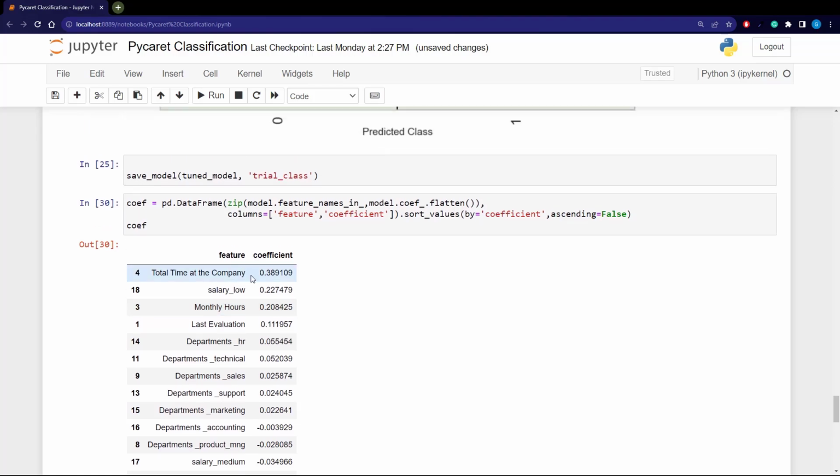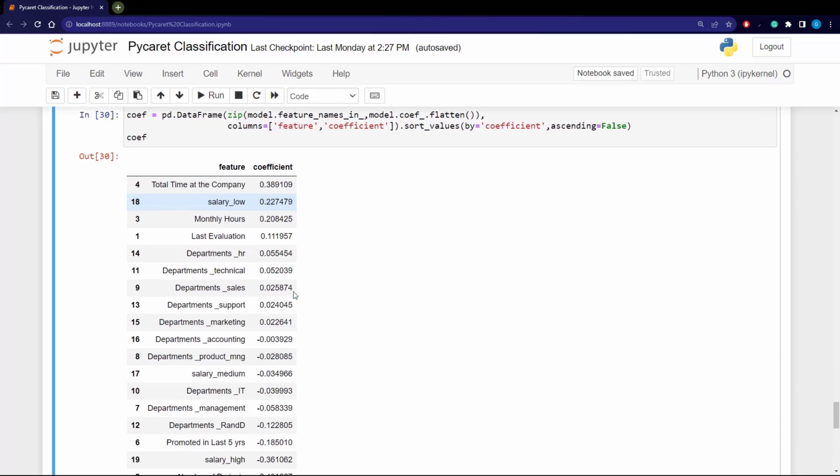So now we get a total different feature for our prediction. Time at the company is a predictor. So the longer they are staying, the more predictable it is that they will go. Salary low is also something that we can see as a predictor.